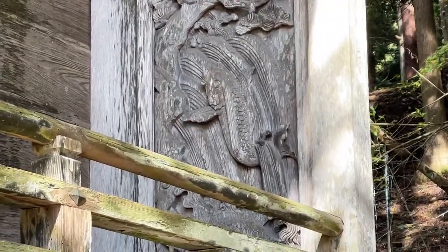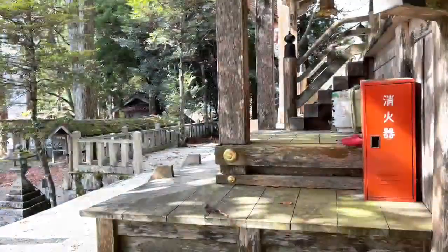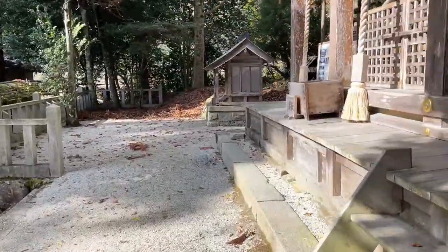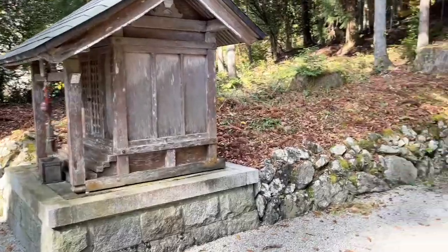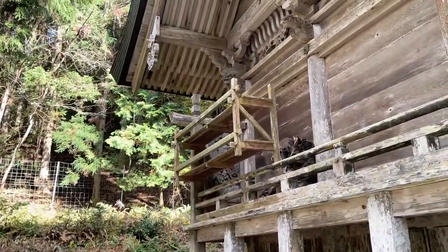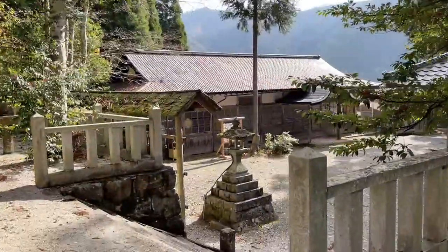A carp going over a stream. That was one of the famous ones. I can't go up there though. Actually, maybe I can. I panned a little too quickly there. And I think the other one is back here. That one's covered by that shelf. I wonder why they put that shelf there though. Oh well. Anyways, that's it. Yeah, that's beautiful.